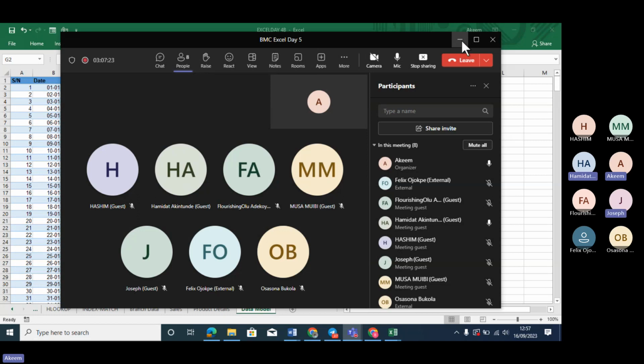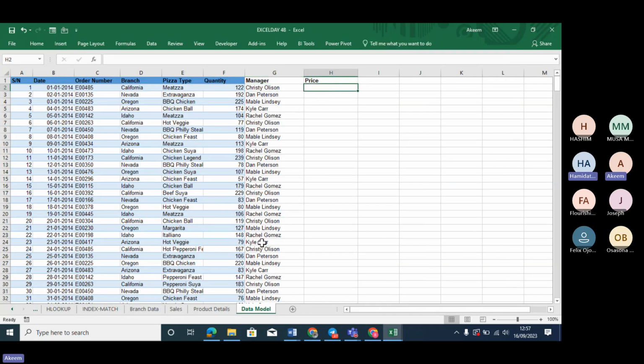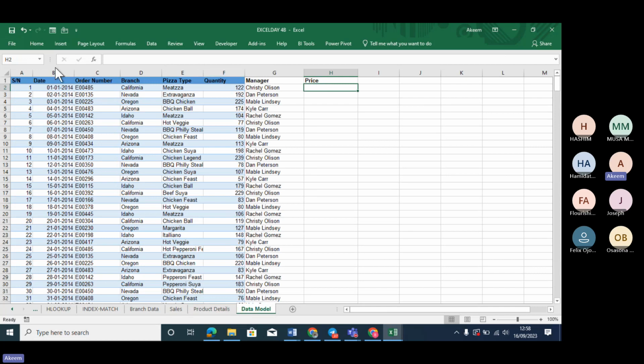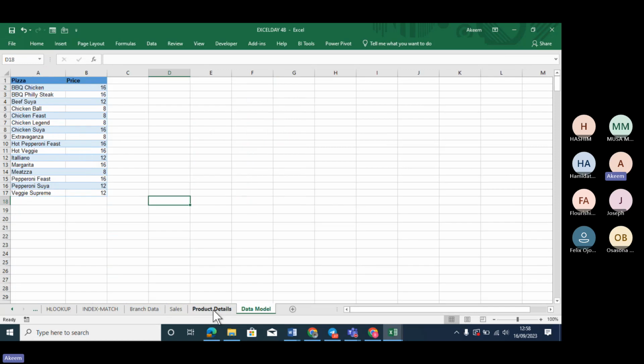Where do we get information about our price? From product details. Okay, good. So from this data model now, which column are we going to use? Which column is useful to help us get the information? Order number? Can order number help us to get the product details?